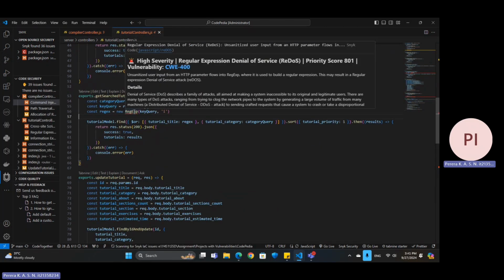There is a ReDoS vulnerability. ReDoS stands for regular expression denial of service. This type of vulnerability occurs when an attacker can exploit inefficient regular expressions. This could lead to the server becoming unresponsive, which is called a denial of service attack.